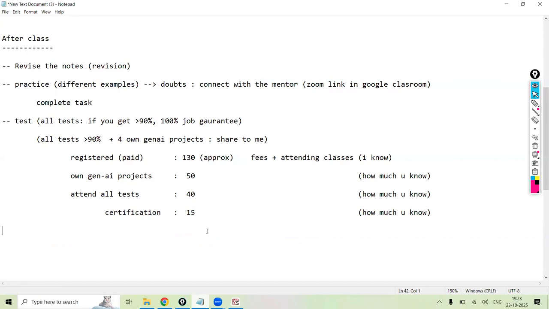100% whatever is in your mind, that is, I want a good salary, 100% it is possible. But the condition is after practicing only. Just by paying the fees, I'll get more salary, that is possible in the dream only, not in the reality. Done? So we'll continue from here in tomorrow's class.